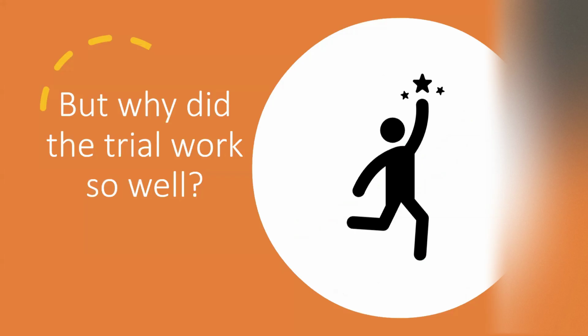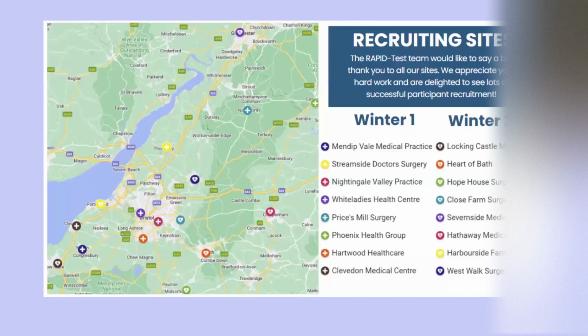I'm going to tell you a bit about why we thought the trial worked well, and why we managed to recruit lots of patients to this trial. The first thing is we had a very manageable scope of sites around Bristol, which meant that we could offer a lot of support to the sites, including with our research nurses. If you're from Bristol, you might be able to see your GP surgery on there, but it was a nice local range that we had.